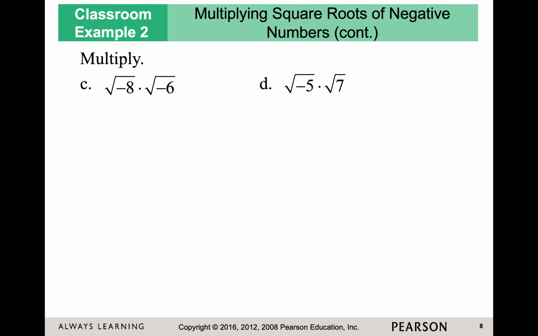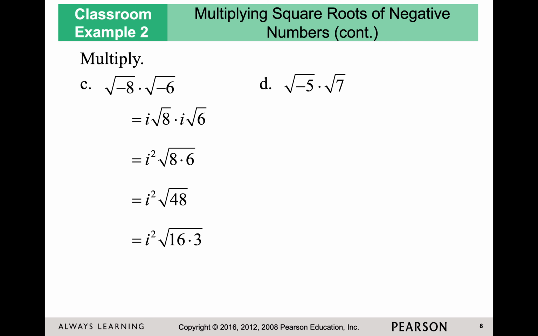Now here in C, I do have 2 negative numbers under the root, but when I multiply those 2 roots, I'm going to get the I squared in front. I'm going to get 48, which reduces to negative 4 square root of 3. Now, of course, someone's going to say, well, couldn't I have just done negative 8 times negative 6 is positive 48? Well, the problem with that is you miss that I squared, and then your final answer has the wrong sign. So if there's a negative under the radical, the very first thing you need to do is address the I. Once you've addressed the I, then you can move forward with that arithmetic.